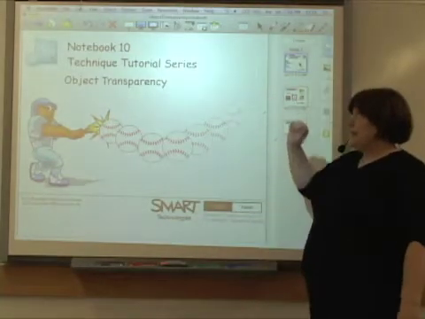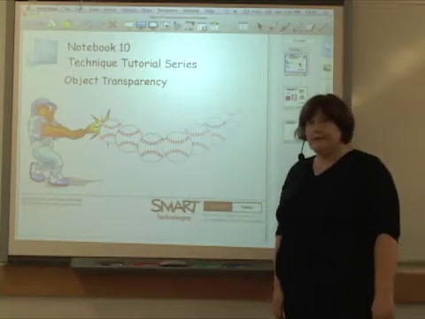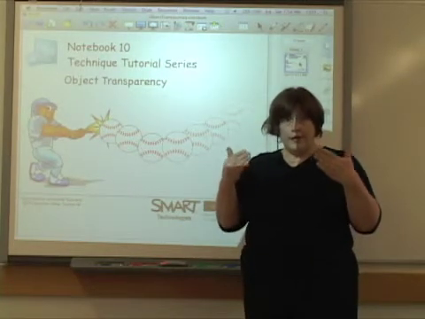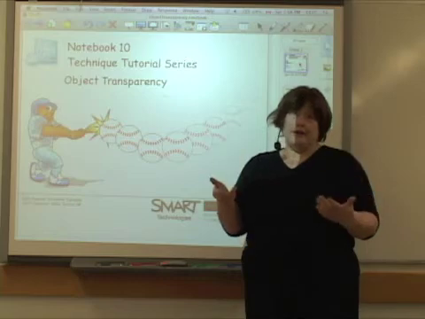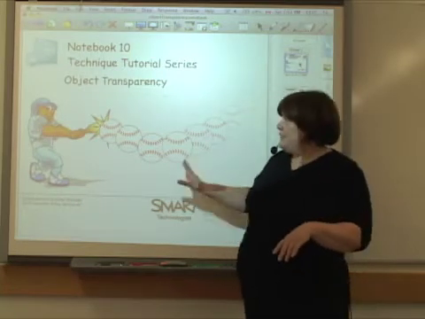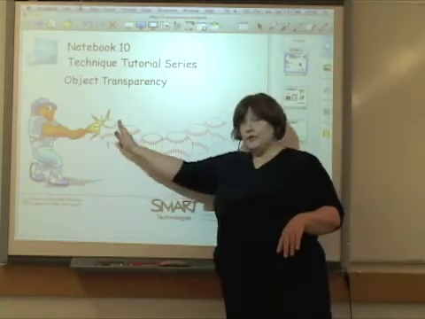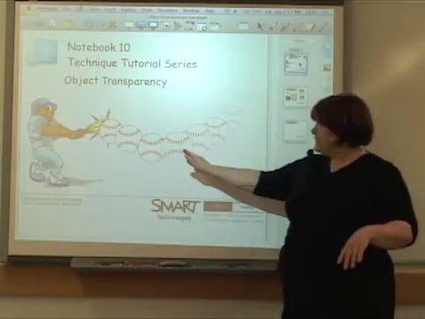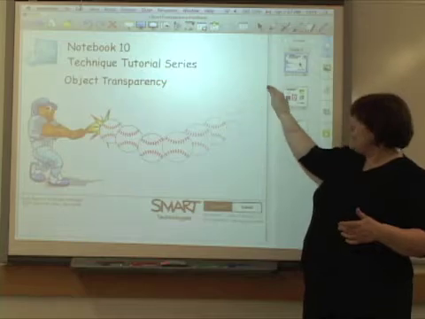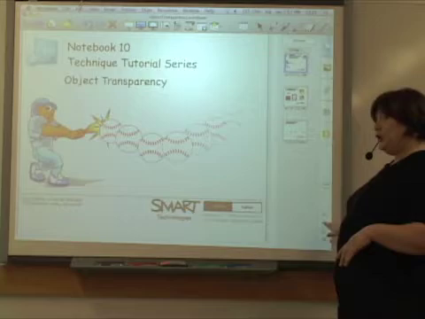In today's Notebook 10 Technique tutorial, we are going to take a look at object transparency. Now, transparency of an object is when you take it from being solid, where you cannot see through that object to what is behind, to being transparent or see-through. On my title page, we have an example with our baseball. The baseball starts out solid, and as it goes through its flight, the transparency is reduced, and so gradually at the end of its path, we can see through the baseball. Let's take a look at the technique.